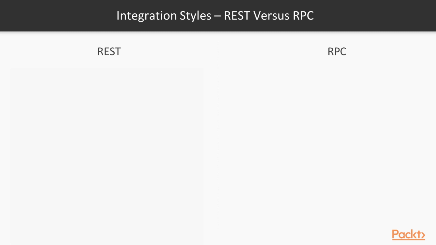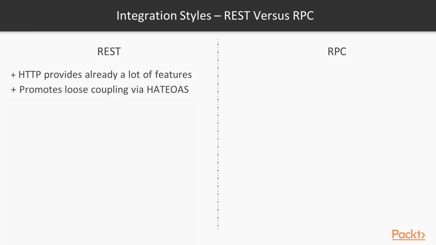As we mentioned previously, HTTP provides a nice foundation to implement REST quickly and easily. When following the HATEOAS principle, we can decouple our systems, since services don't need to know about other services anymore and can only refer to URLs. Because of HTTP, there is also a better toolset for development and troubleshooting.